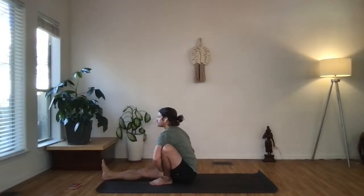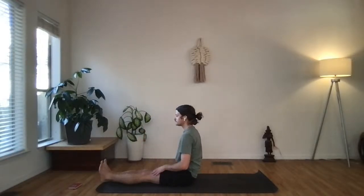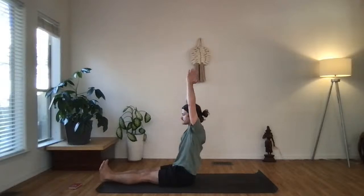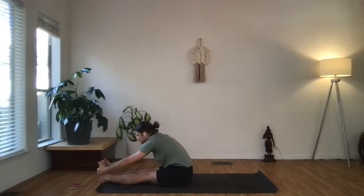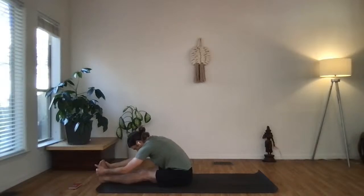Inhale, rising up. And take both legs straight. Inhale the arms up. And exhale, you fold forward. Paschimottanasana. You bow your head, close your eyes.